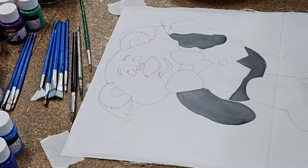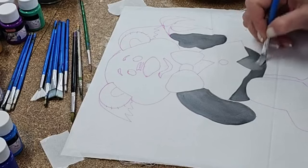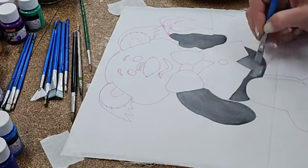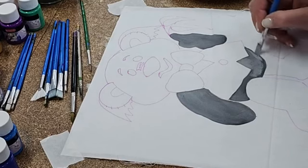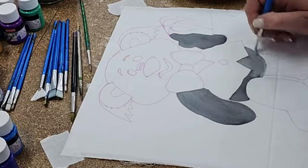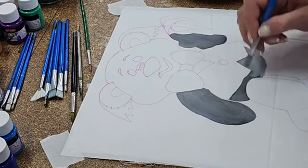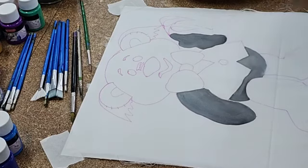Yeah, he does look cute, doesn't he? A little bit lighter on his belly. One thing I will suggest is to do all the one colour area at the same time while you've got the paint there. Because to try and mix and match that colour again is near impossible. That's from painting experience on canvas, just about near impossible anyway. So yeah, it's best to try and do it all at the same time.